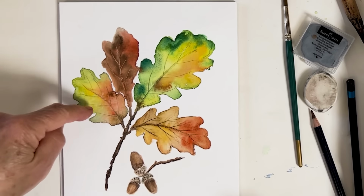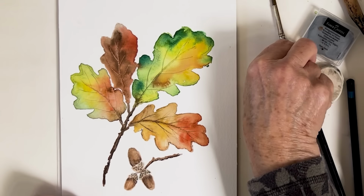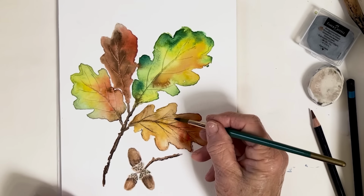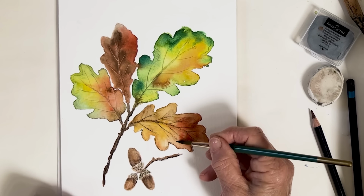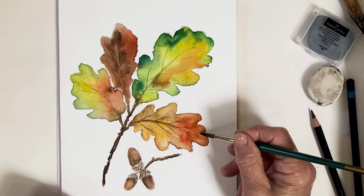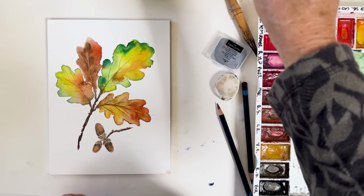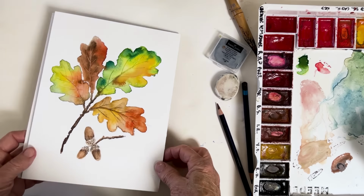So I think there's enough detail in these colours here, and the veins have stood out quite nicely by using the scratching method, and this one too. So I'm just going to smooth this out a little bit here. And then I'm going to leave it at that. Quite happy with that. I think that's okay for the first autumn leaves of the season, with some acorns, oak leaves they are, of course.